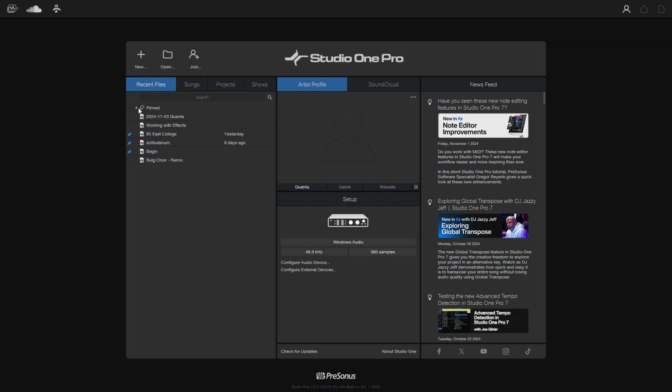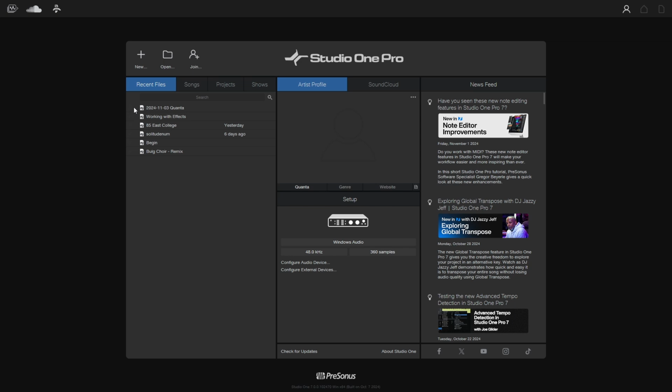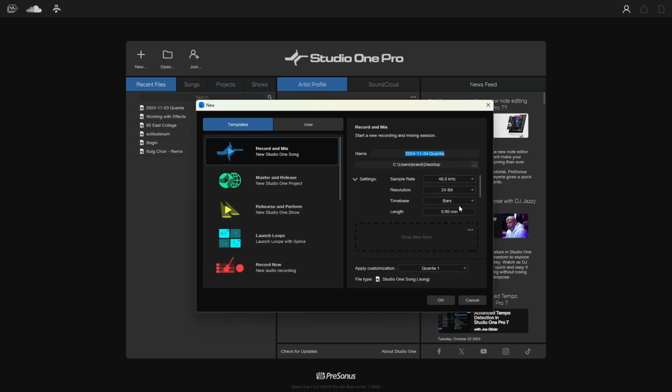And then when we come to the top, after we click these, there's now this disclosure arrow that comes up, and we can click on that, and we can easily access all of the pinned songs that we have selected here. So if you have tracks that you want to keep around and access very quickly and on a regular basis, definitely make use of the pin icon here. And I'll go ahead and deselect these, and then after that's finished, you can see that that folder at the top goes away. Now keep in mind, this is a little bit kind of hidden. I think a lot of people miss this. We do have a search feature, so if you have a ton of songs, you can always search at the top there.